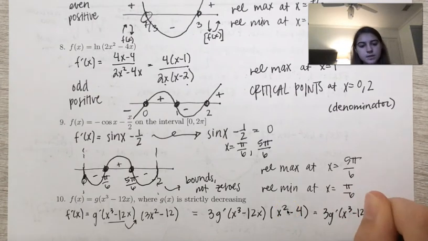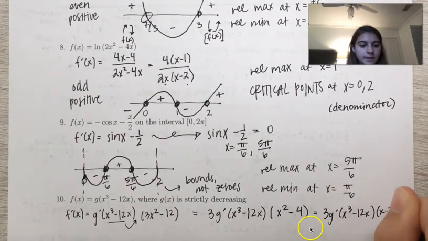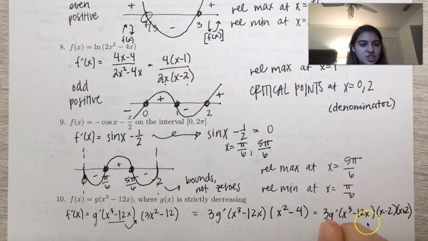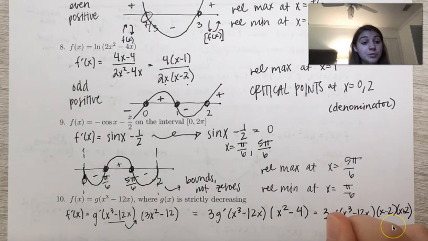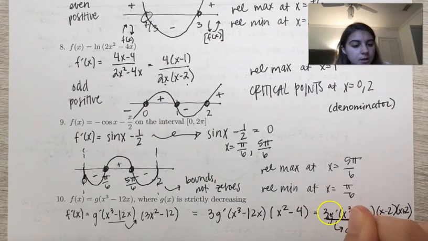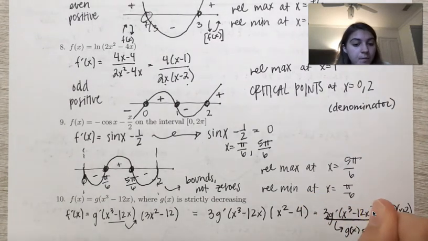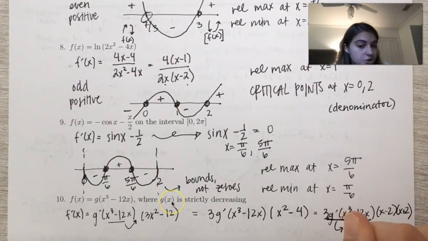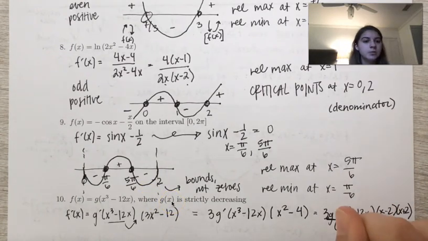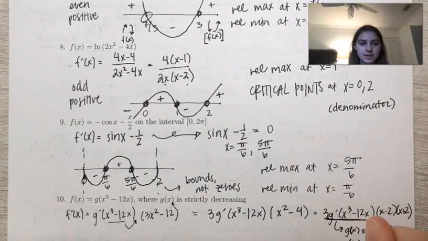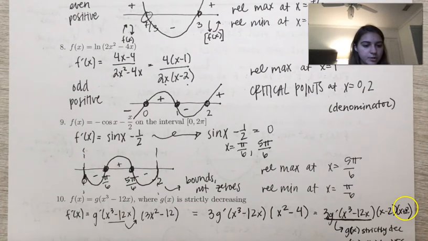And then we can break that down into difference of squares, x plus 2 times x minus 2. Here's the thing. You're like, what do we do with this function in the middle of it? We don't know what it is. Very true. We do actually know the sign, though, and that's what matters for the sign chart. This thing has to be negative because g of x is strictly decreasing. It is always decreasing, which means g prime of x is always negative. And again, my writing is cut off, but I'll show you eventually. So this little part from g to the end of this parentheses is a negative sign, basically.